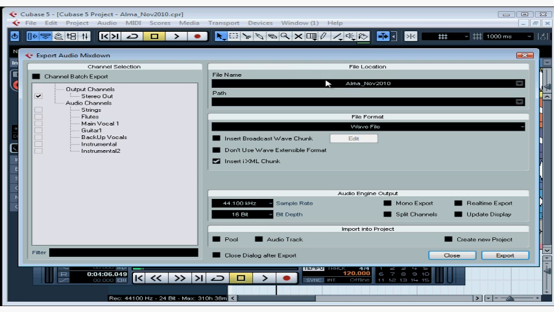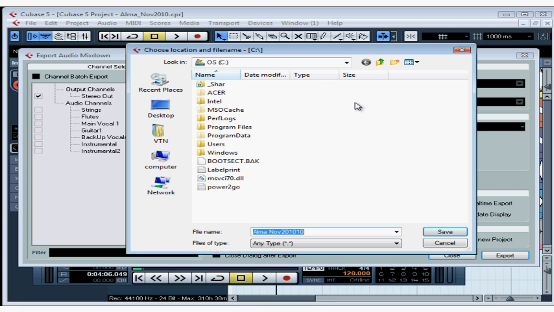First of all, give your file a meaningful name. Click in the File Name field and just type in the name. Press Enter when you've finished. The path is where we want to save the file on our computer. We must make a selection here. Use the Choose button to navigate to the folder where you want to store this file.